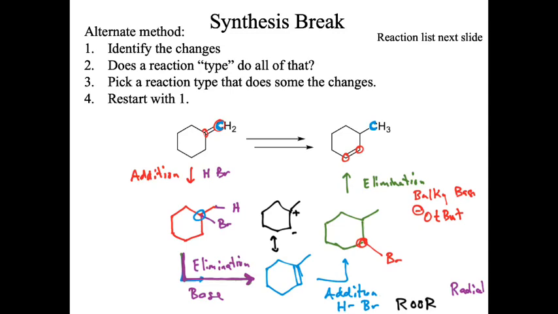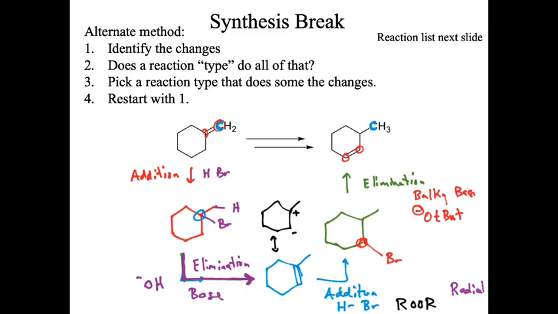No. If I run a bulky base, what happens? I would go back to where we started. I actually want the standard more substituted pi bond. I don't want a bulky base. I could do something like sodium hydroxide. What's the problem with sodium hydroxide? It could act as a nucleophile. What mechanism would it run?